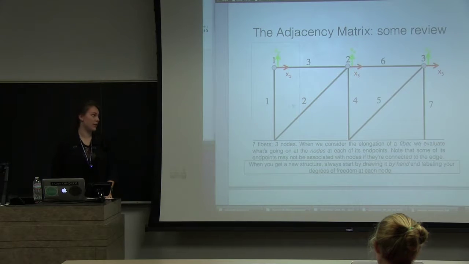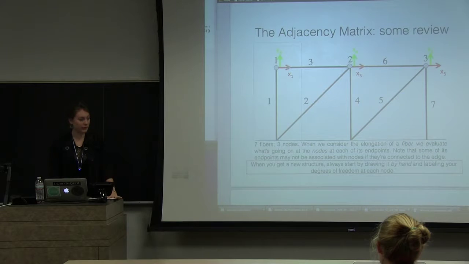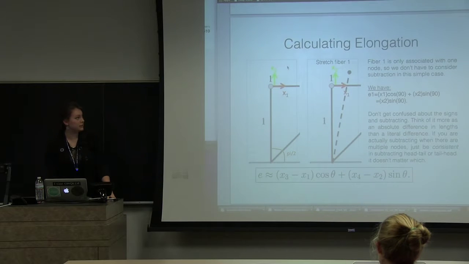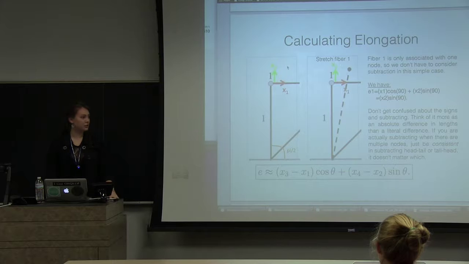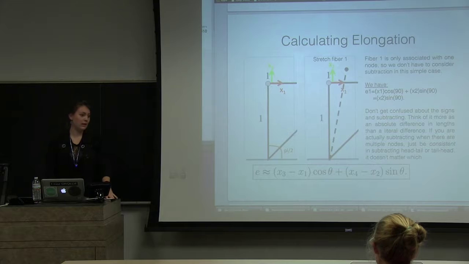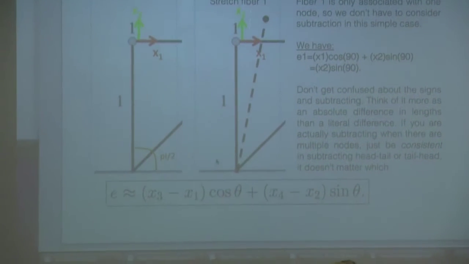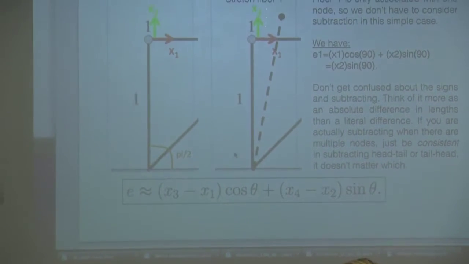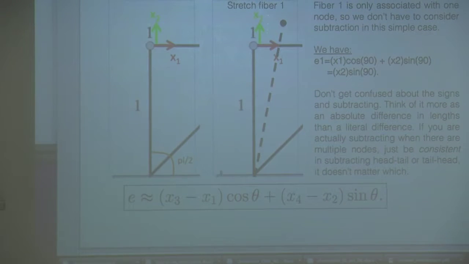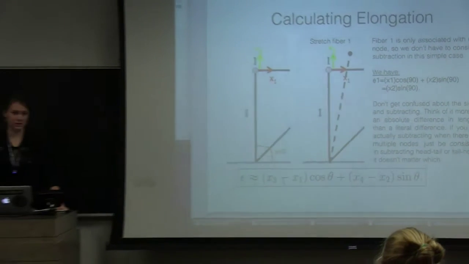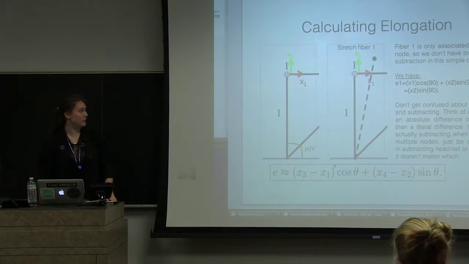And that varies based on whether or not your endpoint is connected to a surface that can't move, like here, or whether or not it's free or connected to another node. So we consider the fibers in terms of what's happening at their endpoints. Calculating elongation, review the physics in the notes if you want it. If you don't, very simple. End minus beginning in the vertical direction and end minus beginning in the horizontal direction. So x3 and x1 aren't necessarily your node numbers, they're just head to tail, right, in any case. So x3 would be tail in the horizontal direction, and x1 would be the movement of the head.